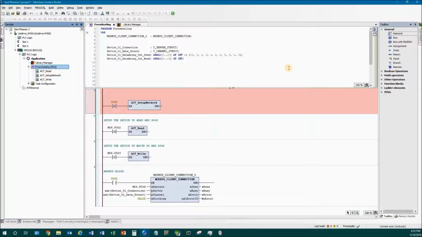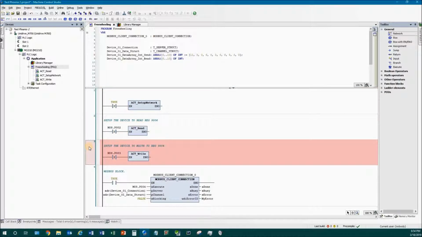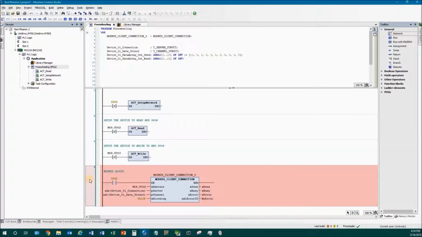So as you can see, there's not a lot here. There's really just 4 rungs of logic. I got one ladder rung that's calling a sub-action called setup network, one rung that sets it up to do a read, one rung that sets it up to do a write, and one rung that does basically all the work. And this is really the key block. And you might ask, why do I have these positive edges? Well, later on when we go online, I'm actually going to manipulate the program manually, so I don't really want these blocks running. But I just wanted to show you how you would do it.